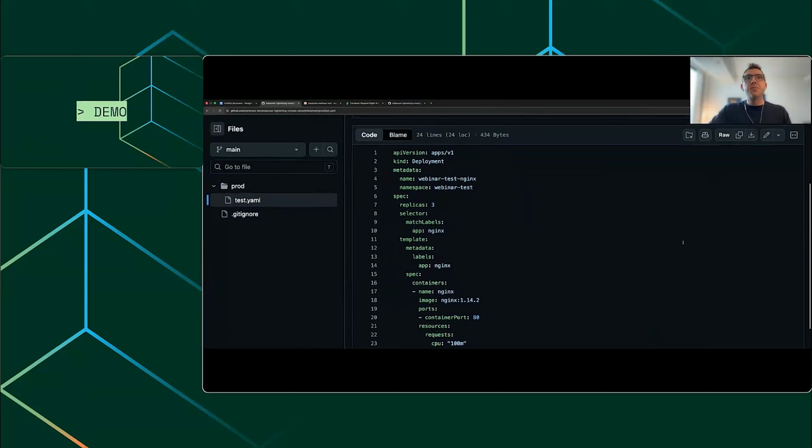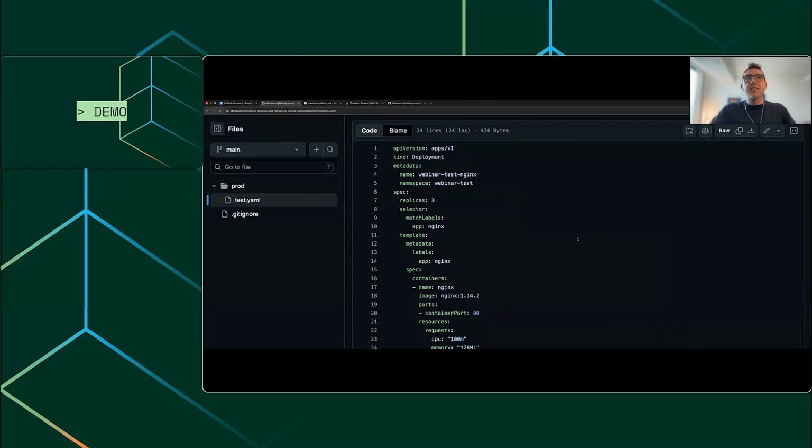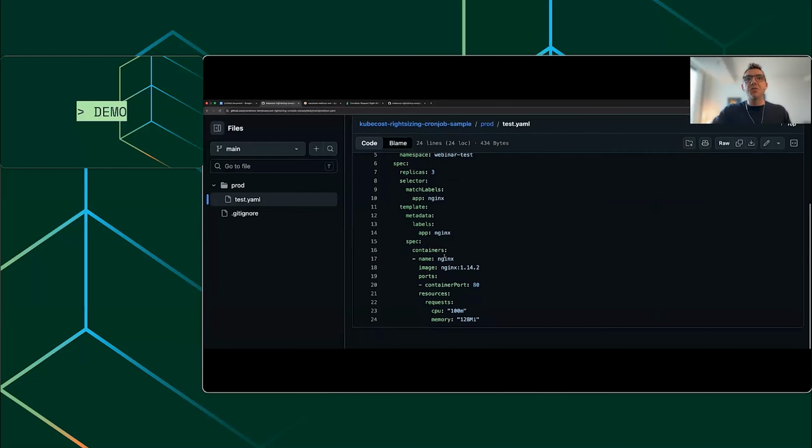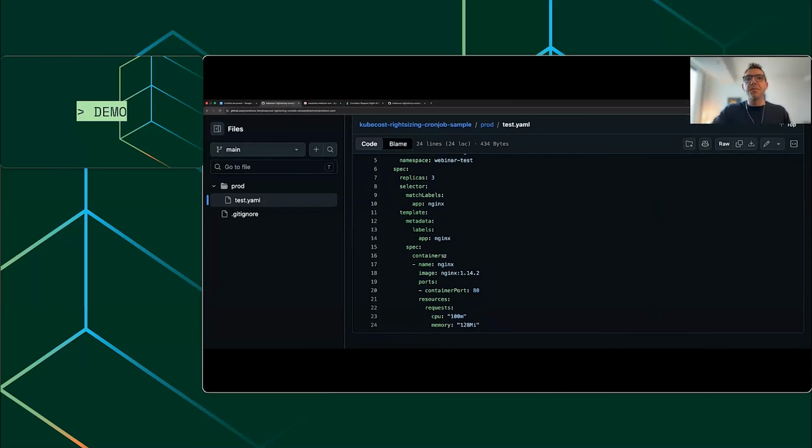For those familiar with GitOps and Argo CD, a lot of this is probably pretty familiar, but for those that aren't, with this GitOps workflow we define our Kubernetes manifests in a Git repo. Here I have an example deployment, and we just have a YAML file showing we want an Nginx deployment, with certain CPU and memory requests that we defined here.